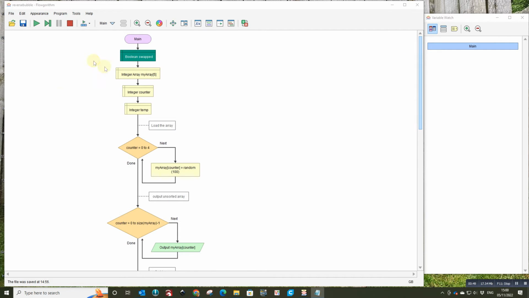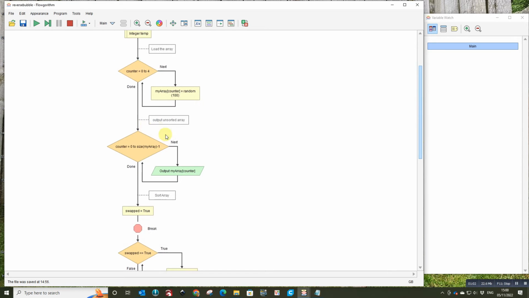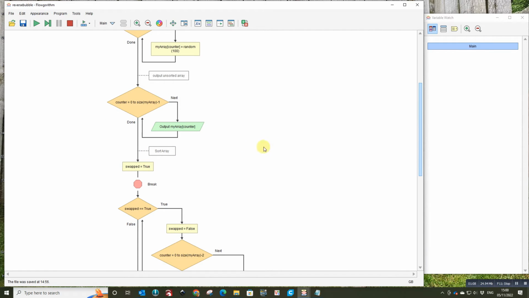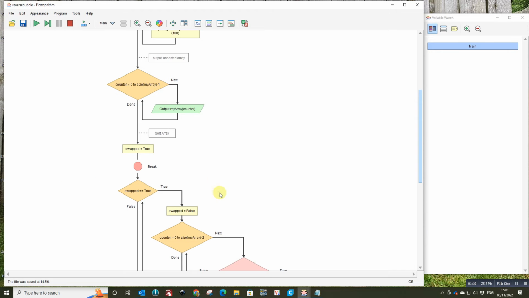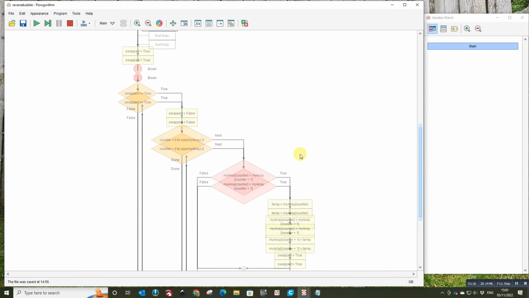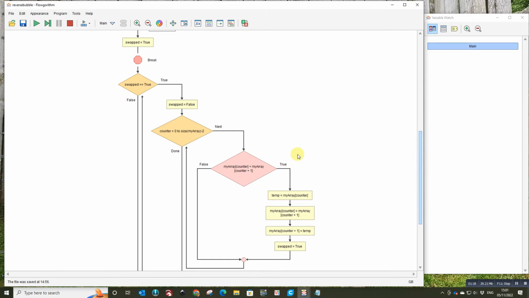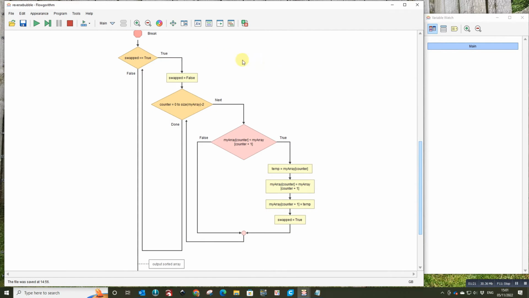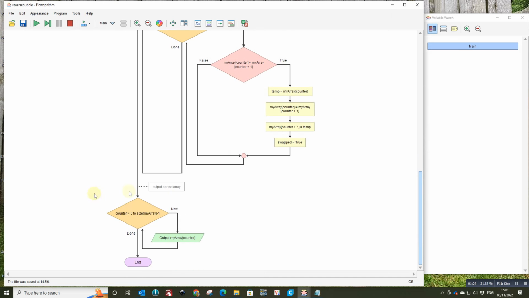So some variable declarations at the top. Here's using the random function between 0 and 100 to load the array, to put 5 items in the array. It doesn't ask for it, but I printed it out so you could see it's 5 items. I've used my bubble sort algorithm that's on the YouTube channel here to sort it. The only difference here really is I've swapped it round, so it sorts reverse order rather than lowest to highest. So there's your bubble sort algorithm to do the sorting, and then there's just a repeat of the previous task to output the array.